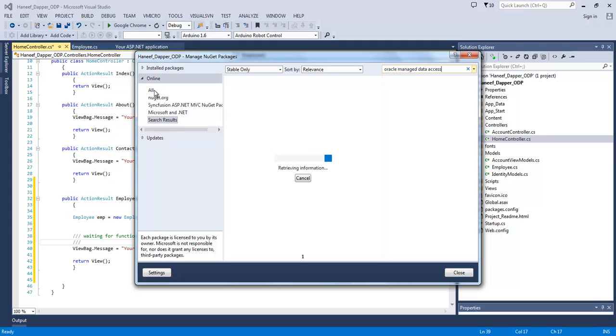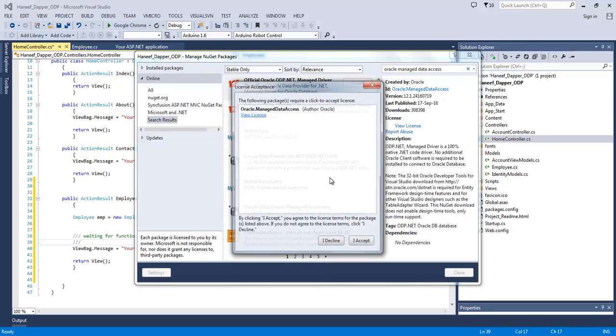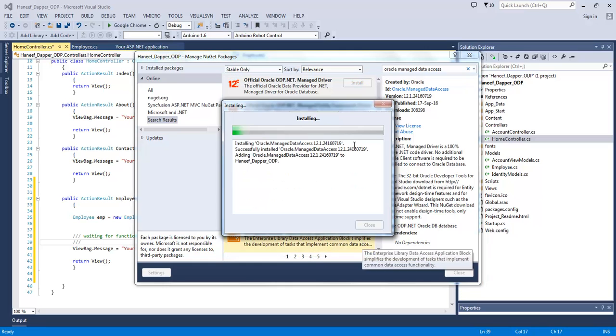Hope it will come fast, sometimes it takes forever. I'll install this first one.